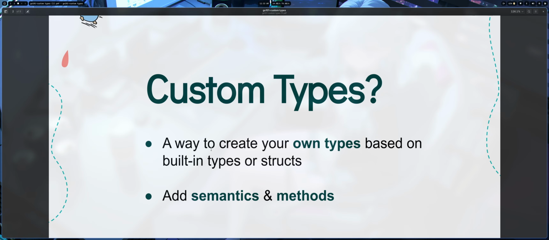And the points could have fields or attributes such as the x, y, z coordinates. It could have methods such as what's the distance from my location to another location, or distance between two points, or is this point within some other polygon? You know, all of that. So with custom types, you can add meaning and semantics to your types.